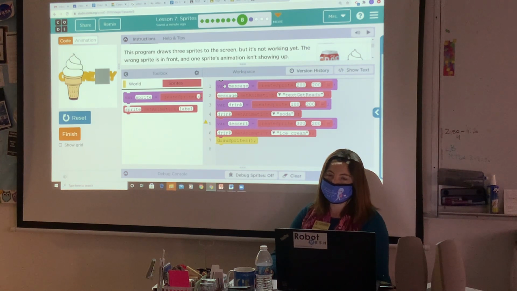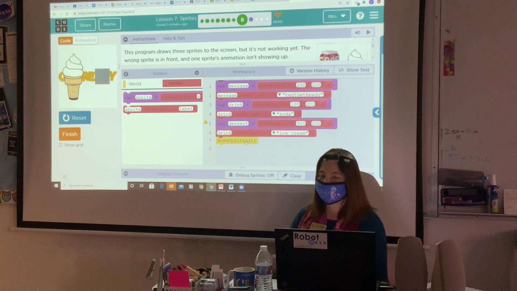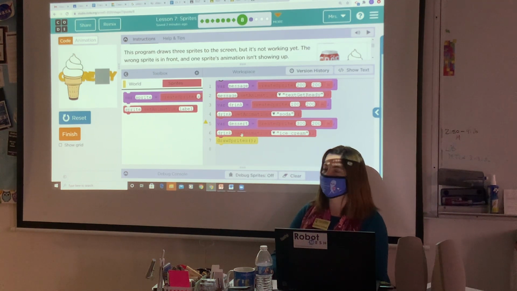First off, it says, hey, print the message, then set up the drink, and then the dessert. And then it says draw sprites. Now remember, this is like wallpaper. What needs to come first? Should the text show first? Or should we have the drink and dessert first?